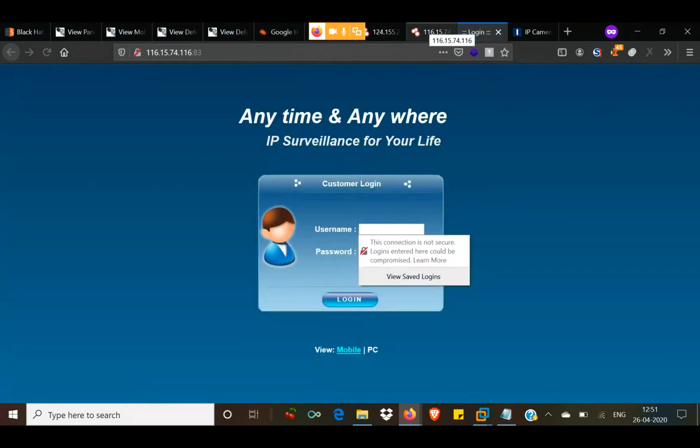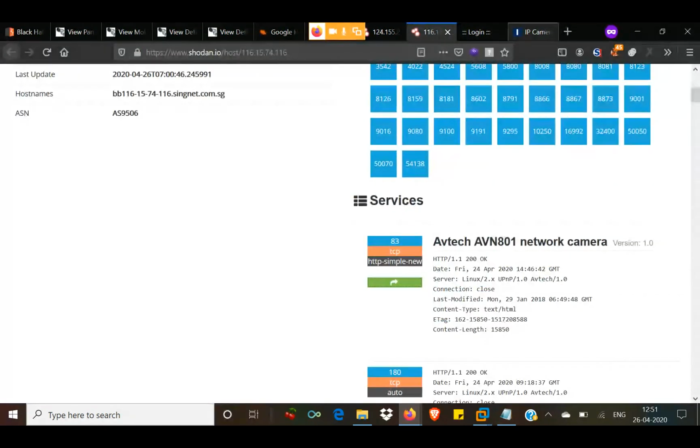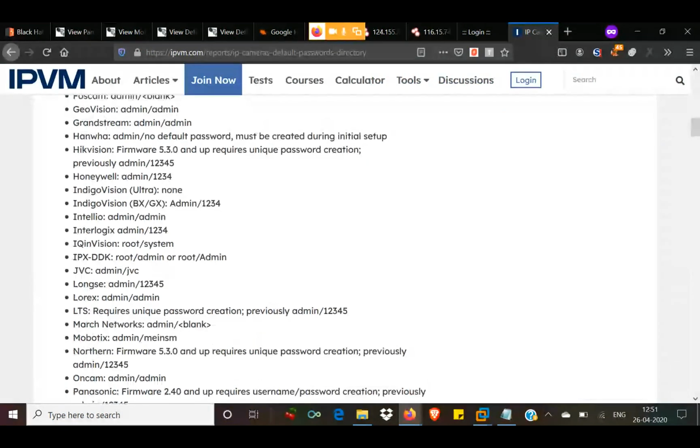Another network camera, AVTech AVN. So let me search for the credentials here.